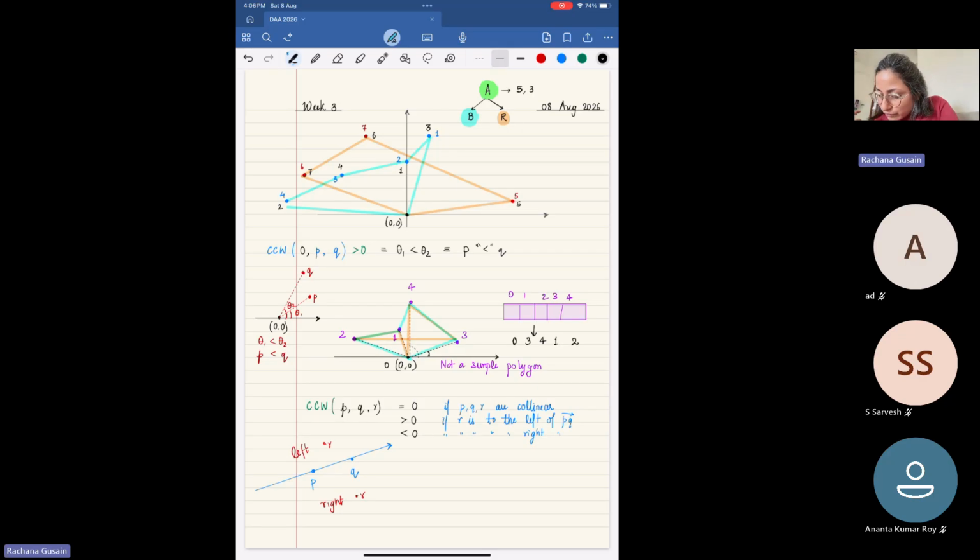I think I have messed up these numbers, but I hope you understand it, right? So the next point in this sorted array would be this point. In the next iteration, I'm going to compare this point with this point and keep on invoking the CCW test. So this point will come. Next step, this point and this point we compare.